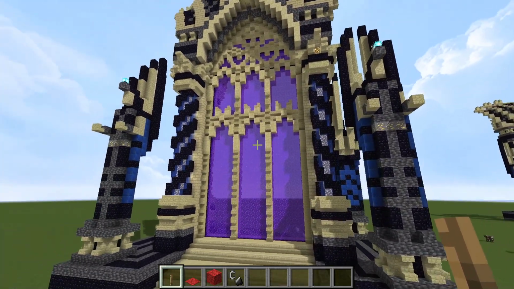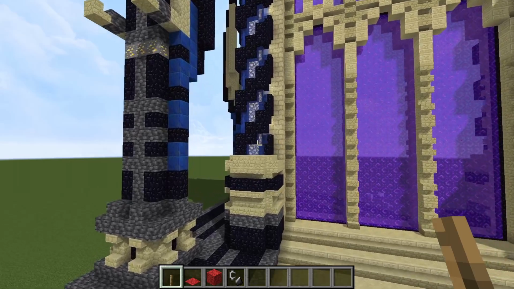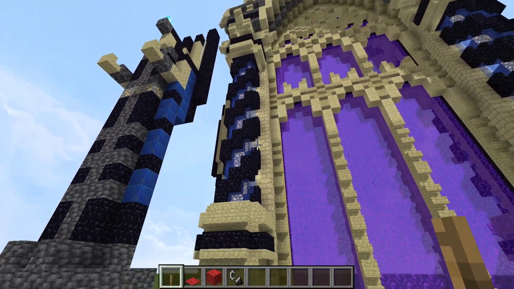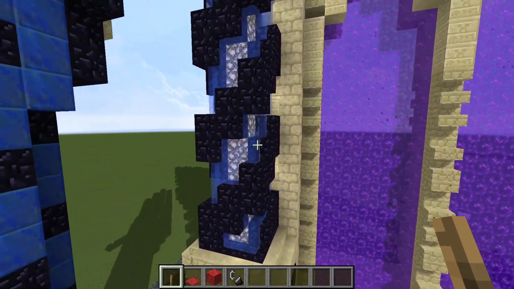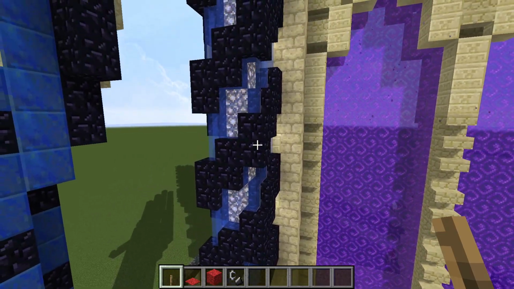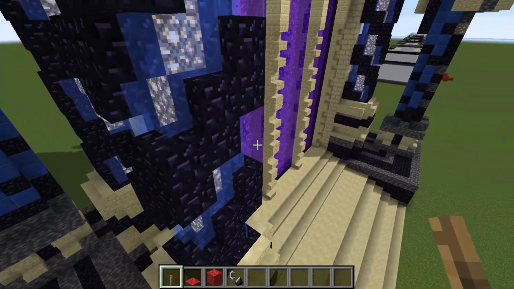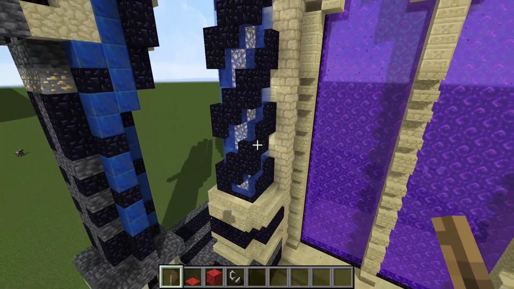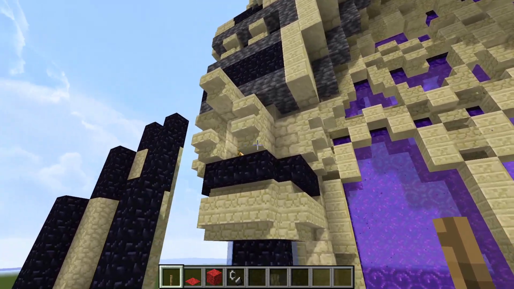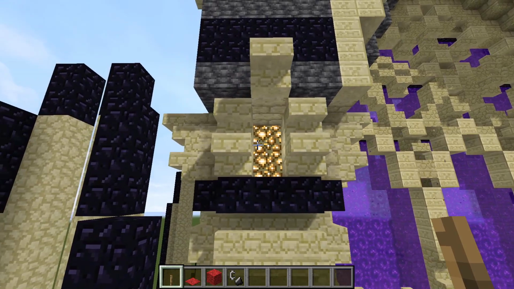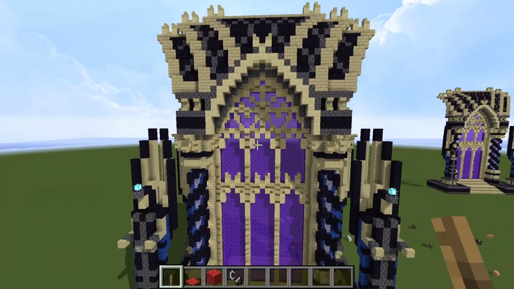Another thing I want to remark on before we go is this is my first time introducing my High Elven pillar design. It's sort of an evolution of a Corinthian, but of course we have a very complicated base down here, and the pillars are made up of a twist of obsidian and glowstone down the core of it and glass panes just arranged down here. So we get this nice little barley twisted effect on our columns. Quite nice, I think. And then up here we have, of course, the characteristic high elven capitals. And then they have the bit of their entablature and the roof and everything after that.